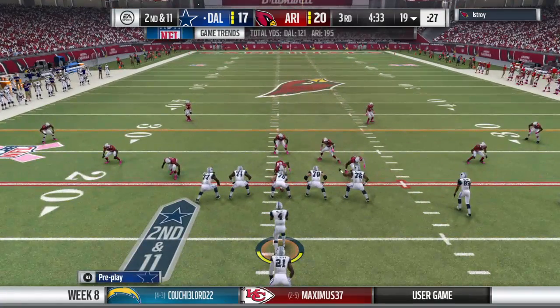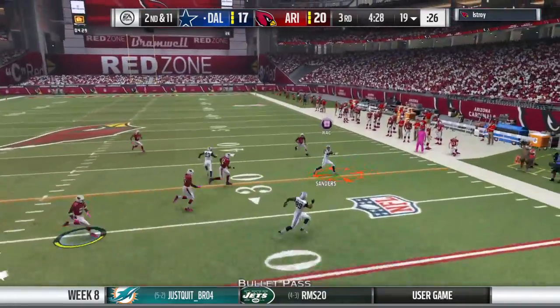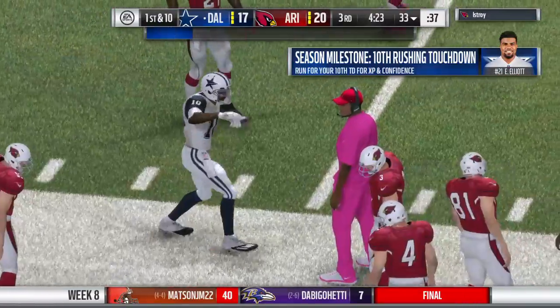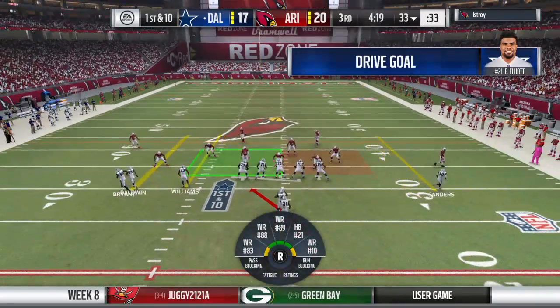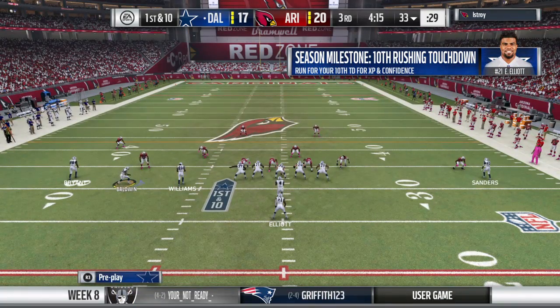They'll come out in the pistol. Second down, Prescott. And he's got his man in stride, complete. And he's going to get this one across the 30-yard line. That was a nice completion on an out route, and those types of plays are the result of arm strength by the quarterback and timing by the receiver. Baldwin goes in motion right.